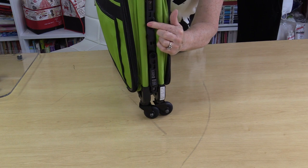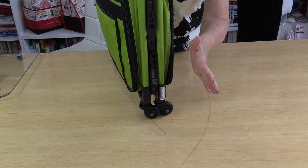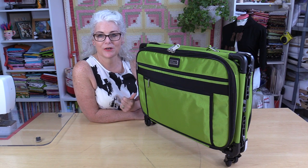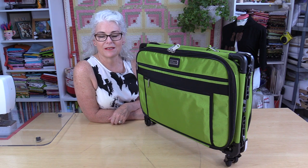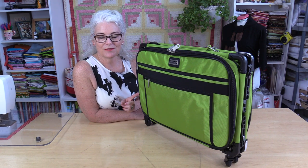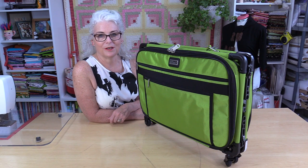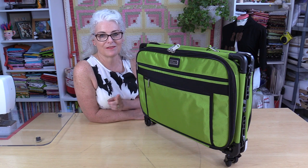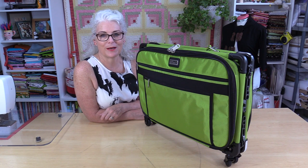To open it, just hold onto those clips and open the bag. The Two-Toe Company has the bag in lots of different colors and lots of different sizes. They've also made bags for other things like a pet carrier and an office on wheels. It stores flat, it's good and strong, the wheels are beautiful, and everything is very well protected inside because of that nice metal frame all the way around.